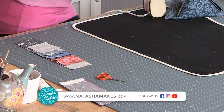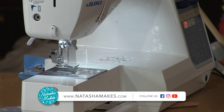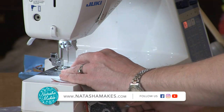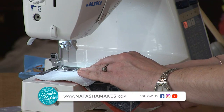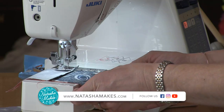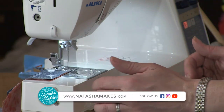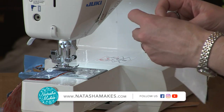And it just makes things quick. And that's what I love. Quick, easy, simple makes. Let's go to the machine. And again, I'm just going to chain stitch down here. And this is something that, yes, I made 2 cushion fronts rather, so with loads of fabric left over. So there was enough, should I have wished, even if I'd taken the orange out and used that just to sash it with. Love this machine, look, I don't have to have any hands and it just takes it straight through.